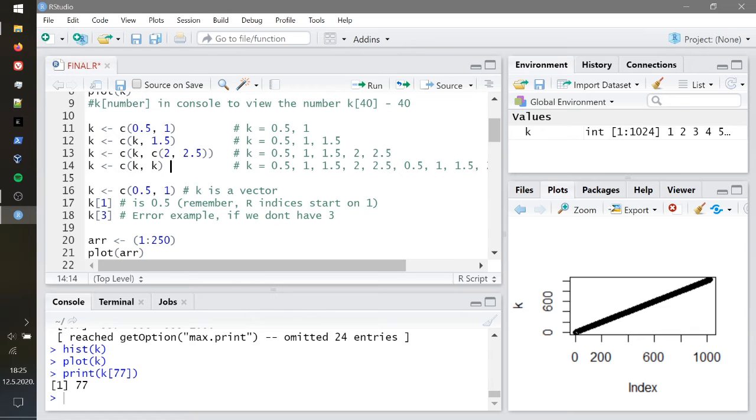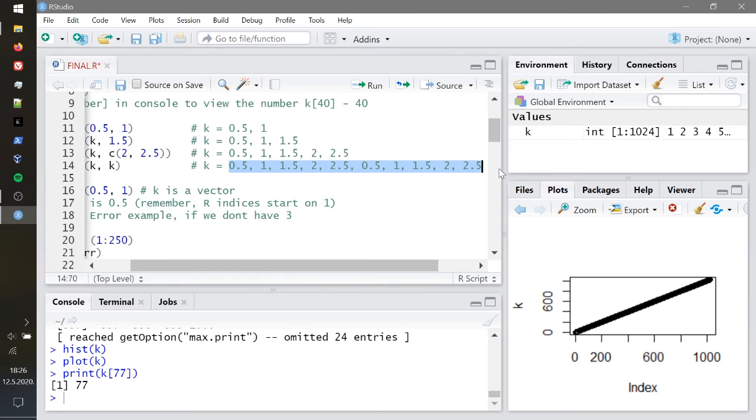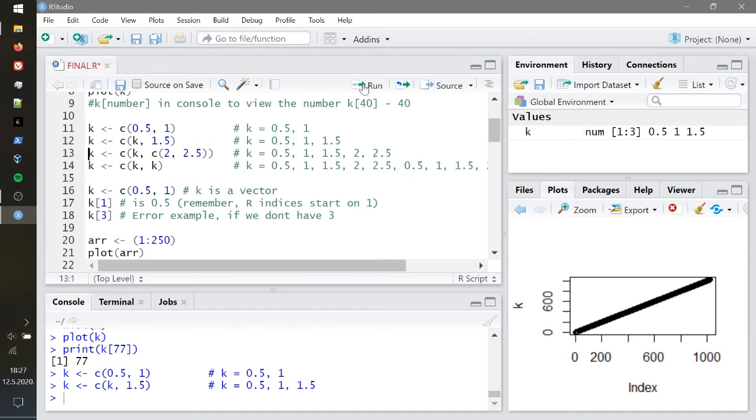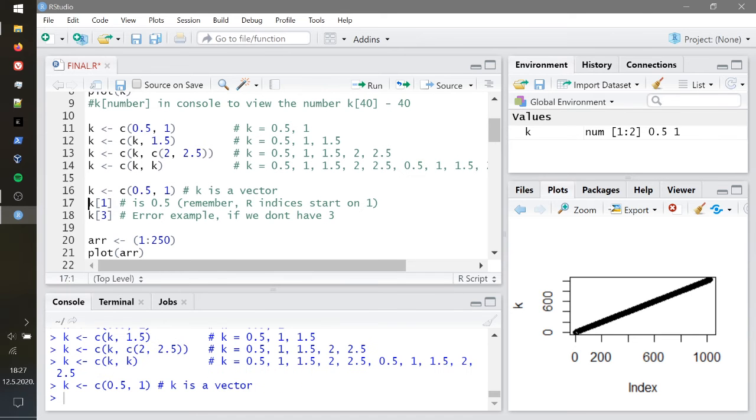Now, of course, this is just a bit much because right now all you need to understand is this one and this one. So this isn't as important as the previous two for the beginners, but you can pretty much guess how they work. As you can tell, we're adding new data into this vector thing, and then we're adding into the variable. So we're just filling up the k variable, and in the end, it's going to look something like this. Then we're redefining k again, which is c, 0.5, and 1. And as I said, it's a vector, and you can actually see that if I print it out after doing all of these, you can see that k becomes the last thing, and that's how redefining works.